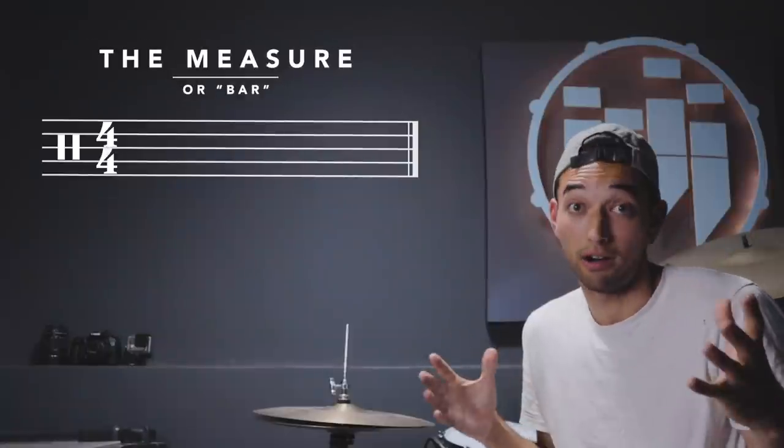Okay. We now have a beginning and end to that staff. We can now call it a full measure, or bar. But what the frick are those weird cymbals at the beginning? This is a percussion clef. Just like a treble clef, or a bass clef. Same deal.